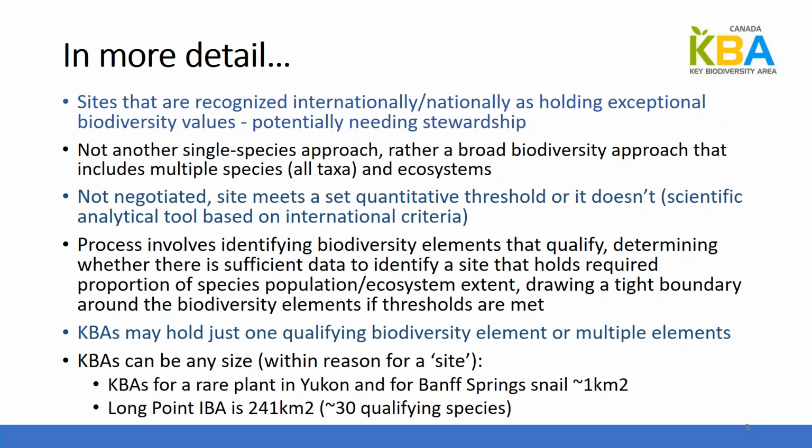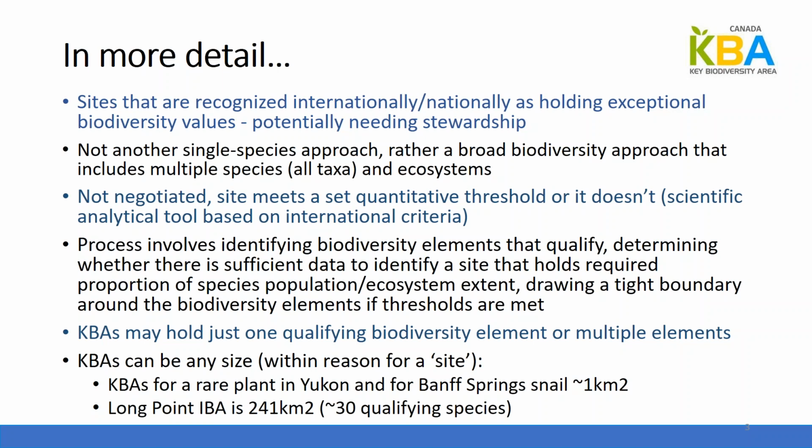They should be a site, but there is some leeway there. And so you might have a 1 square kilometer site, or you can have Long Point, which I mentioned a minute ago, which is 241 square kilometers. And then the Criterion C sites will be huge, over 10,000 square kilometers. So I just wanted to mention that scale thing because there are other processes for identifying important biodiversity.